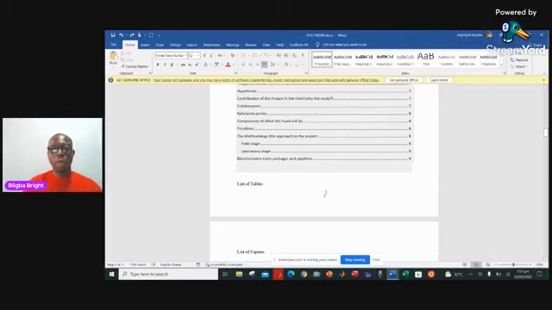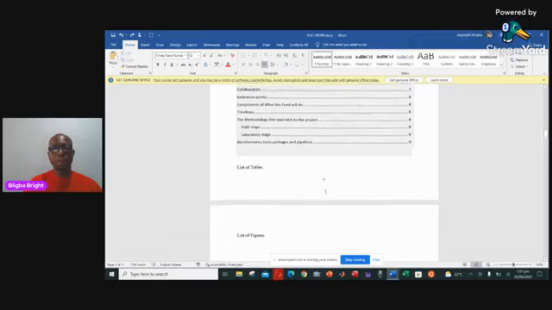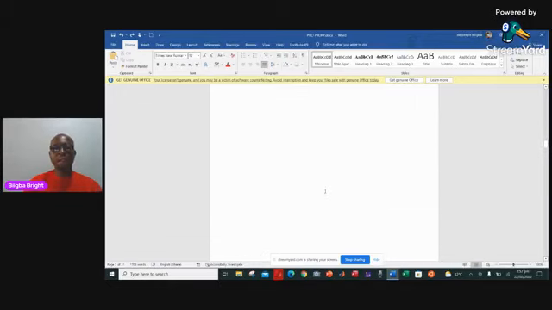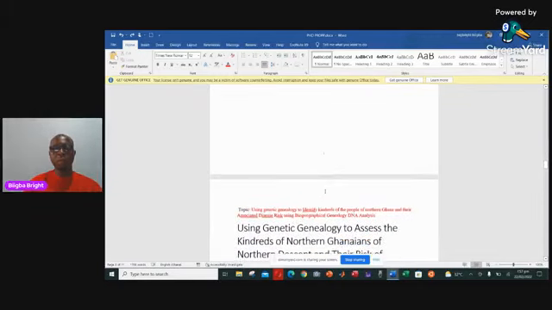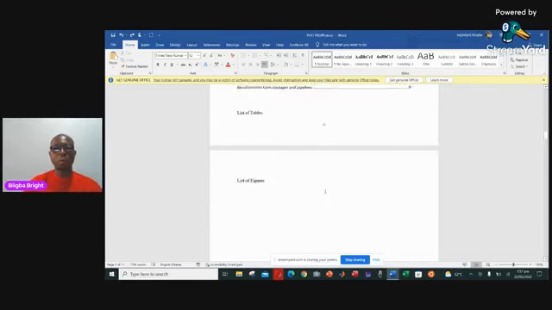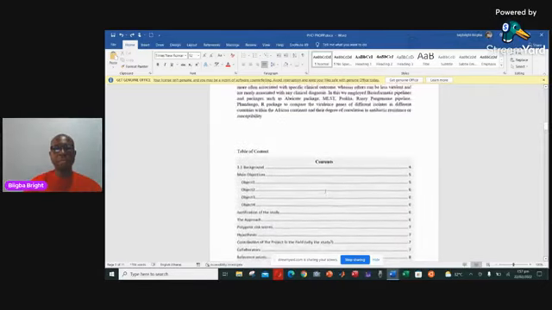And trust me, anything you add in the preliminary section, the pages will be automatically renamed into Roman numerals. If anything you add in the other section, the page numbers will be updated using the ordinary numerals. Now, what we have left is to come and update this table of content.